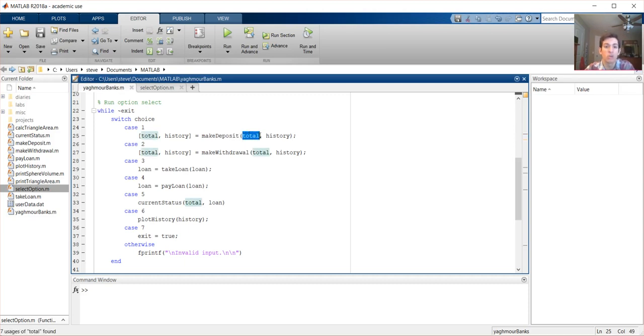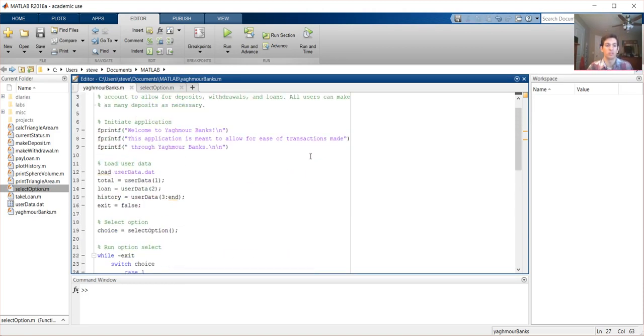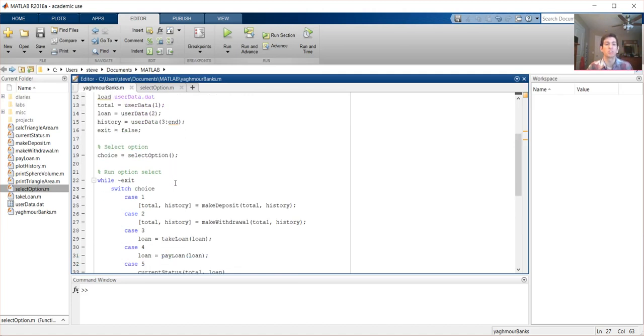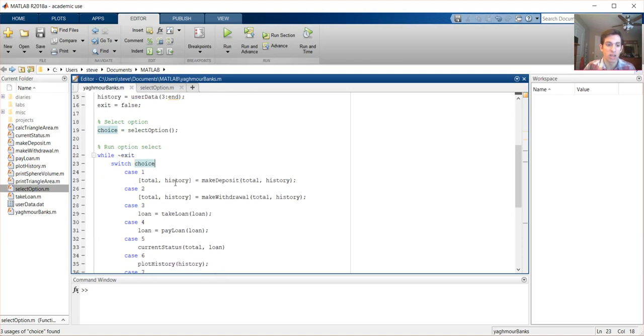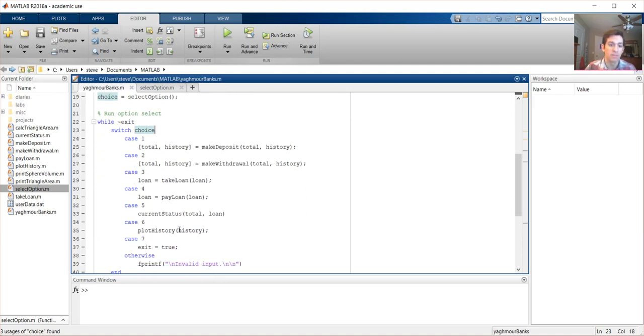It takes in the total value, the value that's currently in your account, and the history. The history, which might not be too obvious, is a vector that contains all the values that have been in your bank account previously. So all your previous total values are in history. That's what I used to make that plot at one point, the plot history.